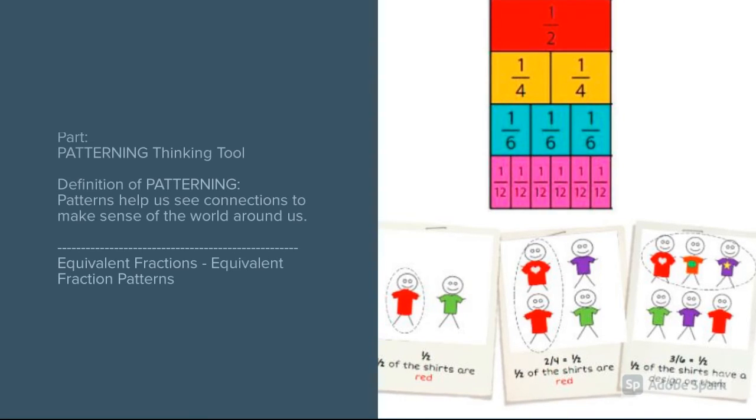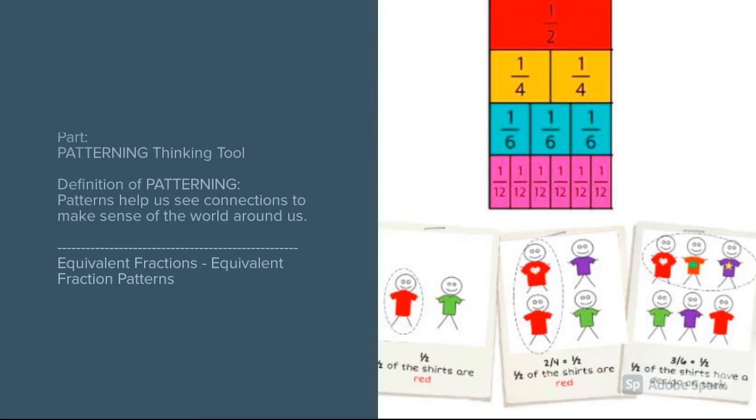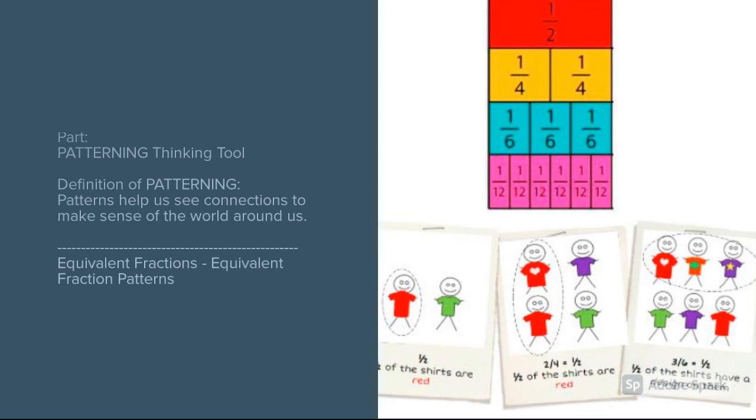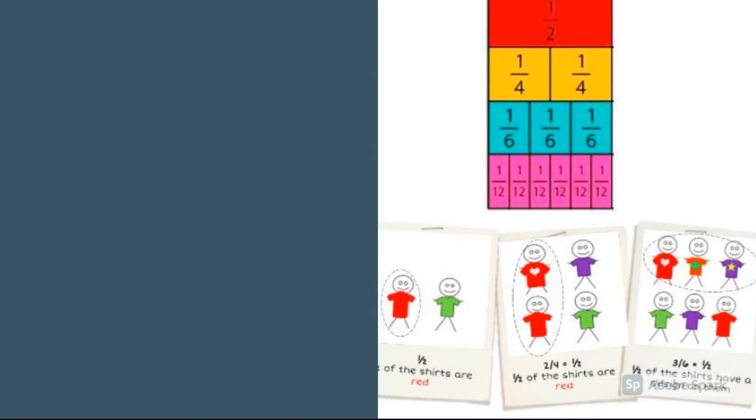For instance, equivalent fractions name the same amount, because what you do to the numerator, you must do to the denominator. Students typically visualize these equivalent fraction patterns with fraction strips, but you could also even reimagine the fraction strips by having students form equivalent fractions based on their shirt designs.